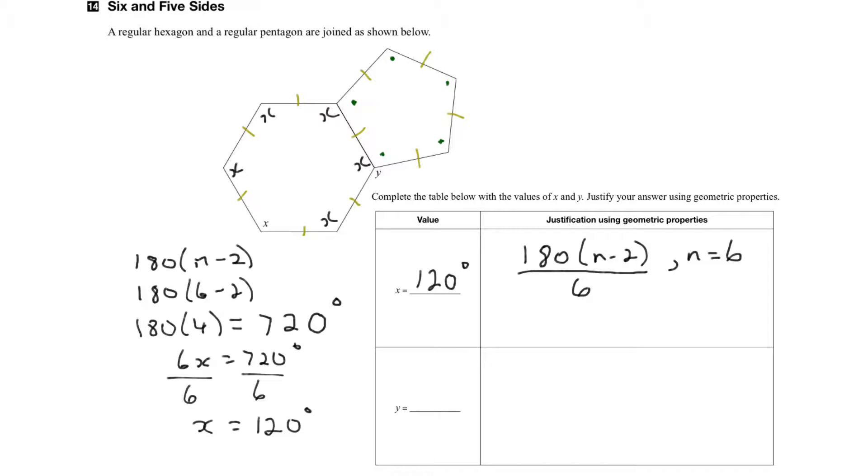So next we have to find y, but we notice that y is not an interior angle, it's an exterior angle, but with x and with the dot here makes up a complete revolution. And we know that all the center angles of a circle add up to 360 degrees.